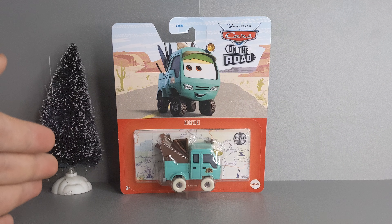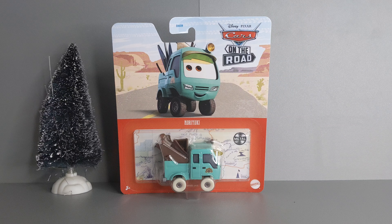I added a little Christmas tree to my background. Today is the 3rd of December, and like I said at the beginning of some of my other videos, this isn't a 25 days of Christmas — I'm just seeing how long I can actually review cars consistently before I decide to stop again. And of course with all the news as well, yeah, today we'll be taking a close look at Nori Yuki.